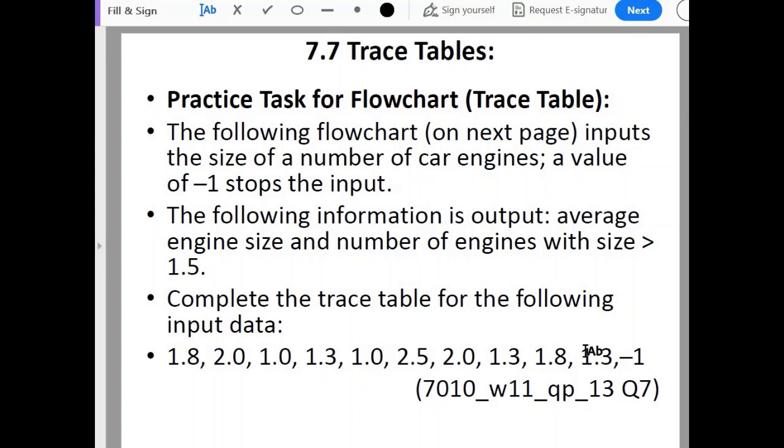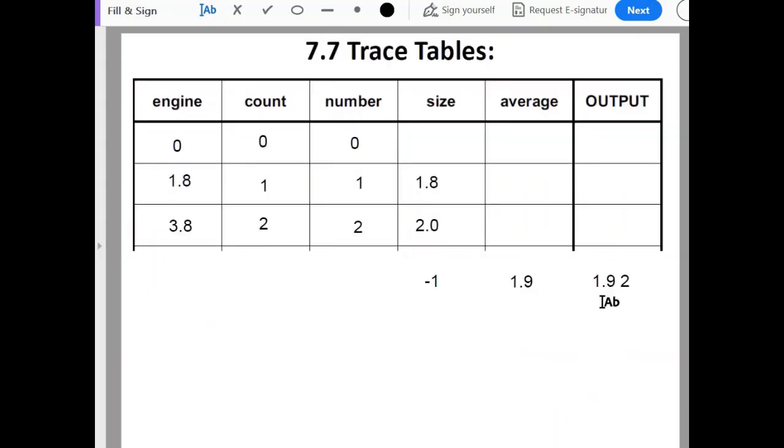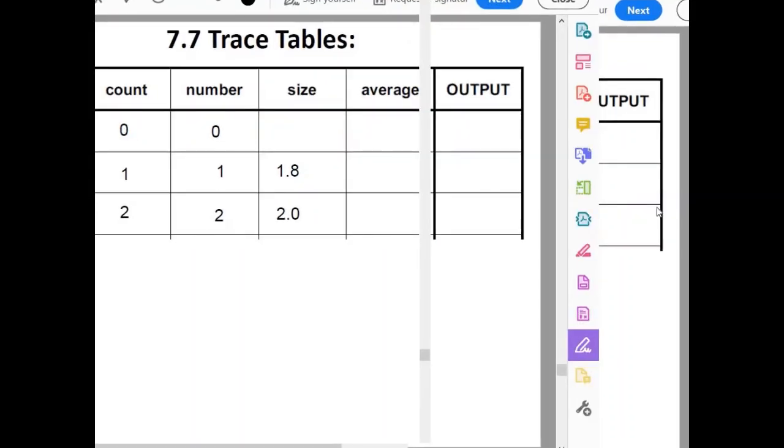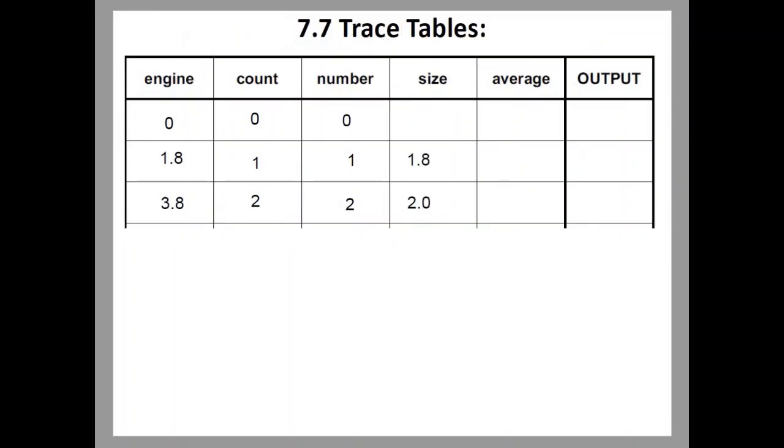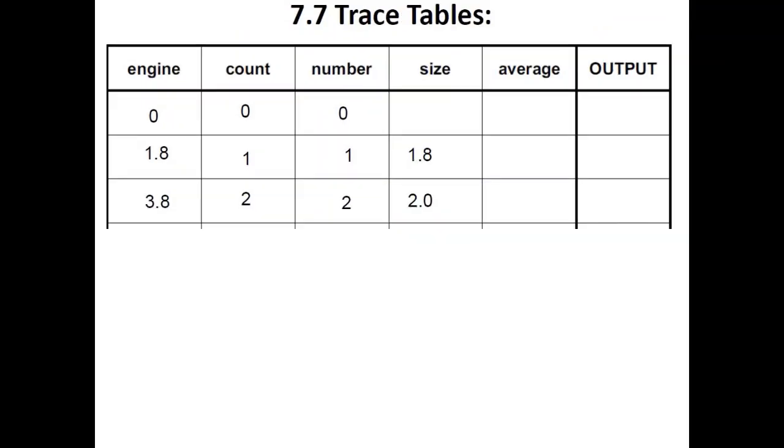So do it yourself. I'm not going to solve the complete table, so you may have some practice, and you'll find these types of questions in every variant, in every past paper, in every Paper 2 of Cambridge 2210 or Cambridge IGCSE Computer Science. So go ahead, solve a handful of trace table questions because they really do come in handy. Trust me, you wouldn't want to lose your 6 to 8 marks just because you have not done enough practice. Besides, trace table questions or dry running of an algorithm are very easy once you get the hang of it. So go ahead, knock yourself out with the practice.